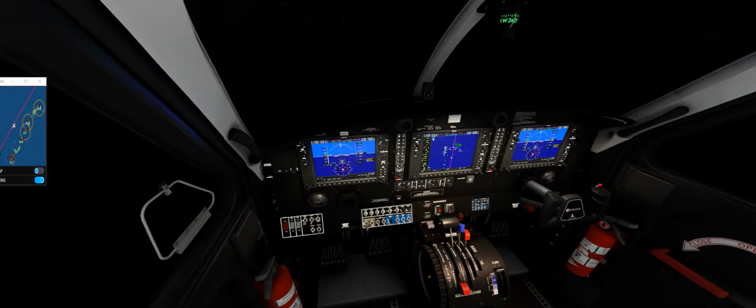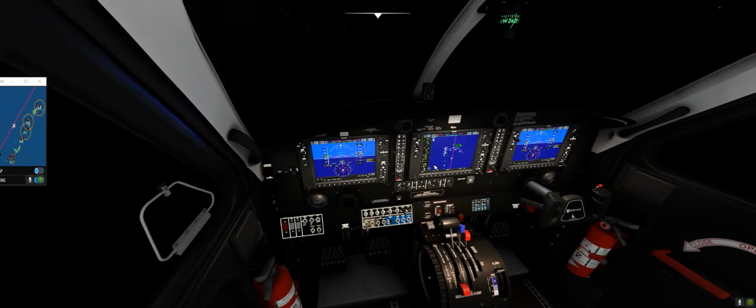So I'm going to take my altitude up to 18,000 feet. I'm going to go up to 18,000 feet, so we might be able to see the sun coming up more quickly. 500 feet a minute.